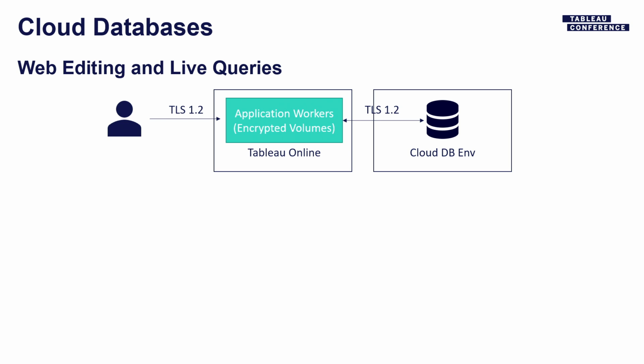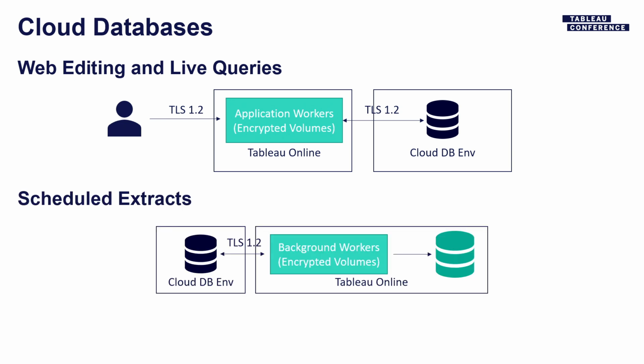Now let's make this scenario a little more complicated. Let's talk about Bob's European team. Bob's European team wants to get some data available to Tableau Online, and those Americans really care about things being fast and available all the time. So they decide to set up a scheduled extract. Let's say we set up that schedule for 8 a.m. tomorrow morning. When that time hits, a task gets sent out to a background worker on Tableau Online.